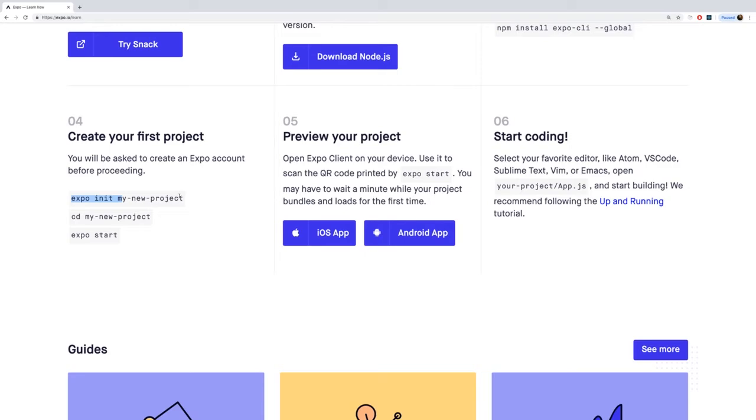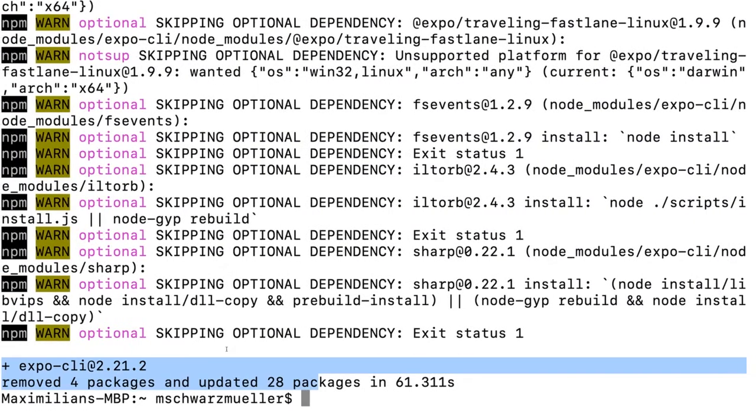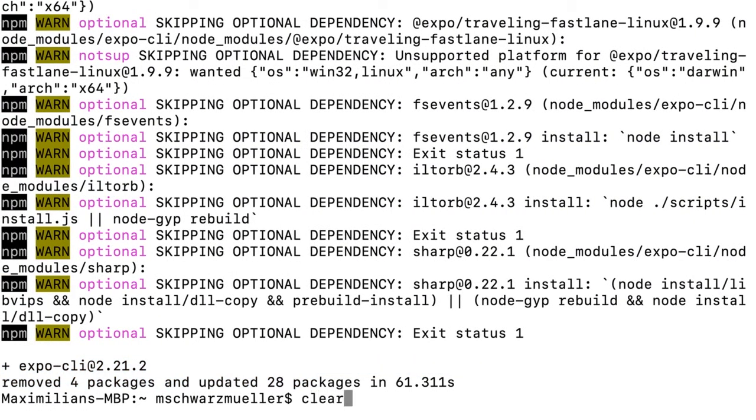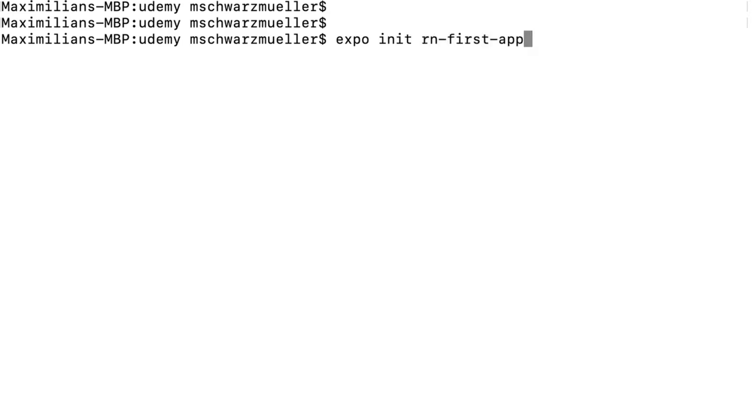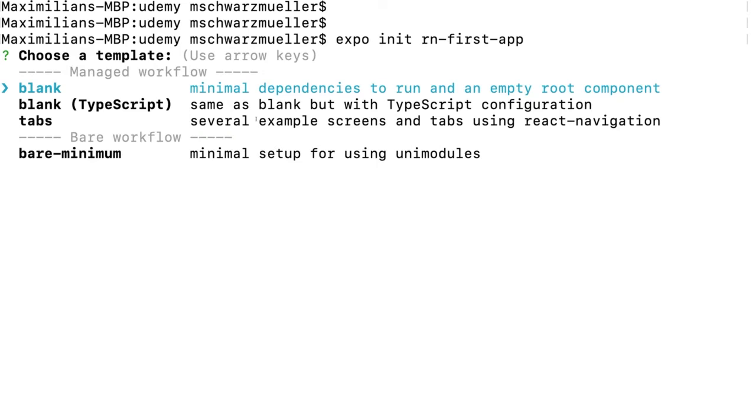We do this by running expo init and then any project name of your choice. And for that, first of all, make sure that you use the cd command to navigate into the folder here on your machine where you want to create that project. So I did that here. I'm in that folder and now I can run expo init and I'll name this rn-first-app because it's our first React Native app here after all. Simply hit enter. That name, of course, is totally up to you, which you have here. And this will now create a new folder in the place where you ran this command and set up our React Native app there using Expo.